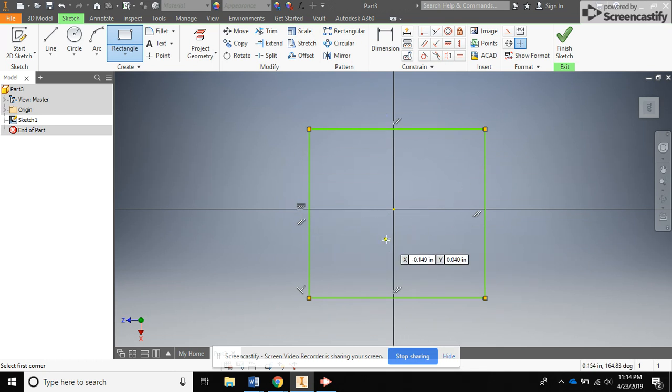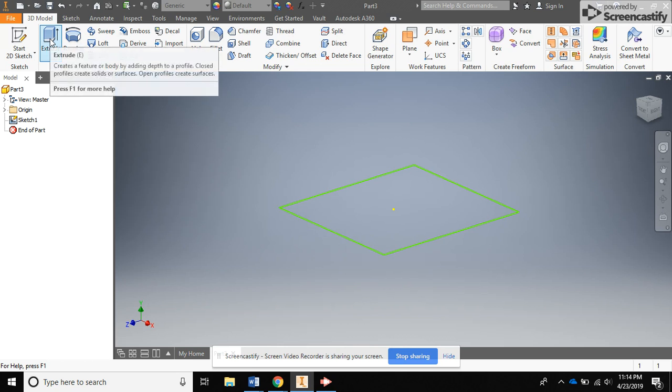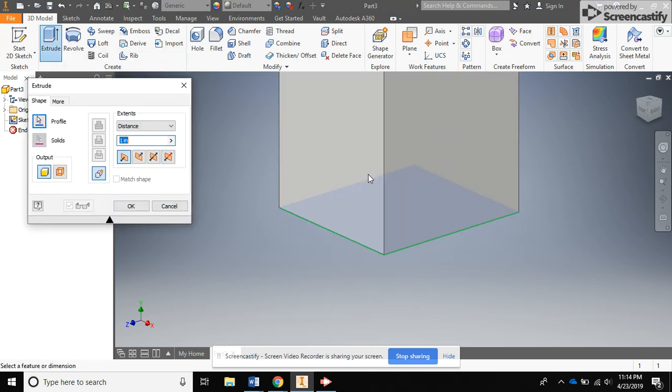Once I finish my square, what I would like to do is finish this sketch. I'm done with this drawing. So I come to the top right where it says Finish Sketch, click once, and it brings me back to my home view. It's almost an isometric view. Now I want to push-pull this square. To do that, all I do is use this Extrude button. Inventor doesn't use push-pull, it calls it Extrude. So if I click Extrude, you'll see that square automatically becomes a cube type thing.